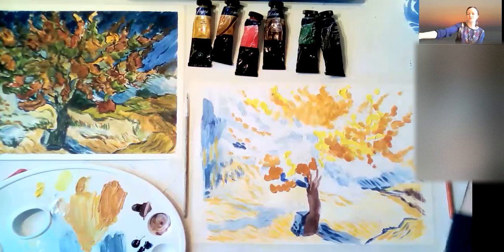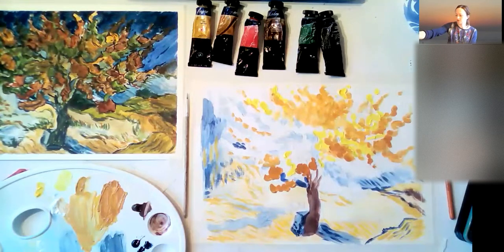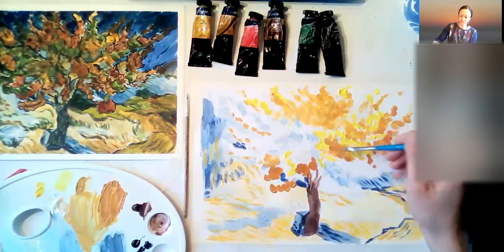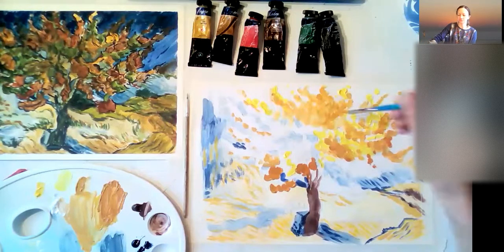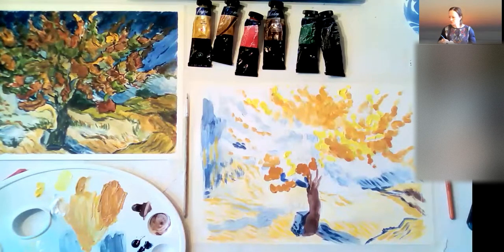And again, once you get the feeling, you know, you got tired from one color, then just wash your brush and we can change. I say to the green, because then it will help us cover almost everything. And then we can move more to detailing. So the green, yeah, it's a very nice color. It's somewhat olive green there.